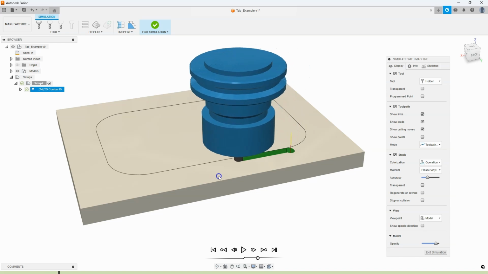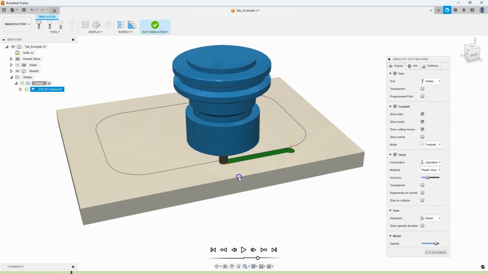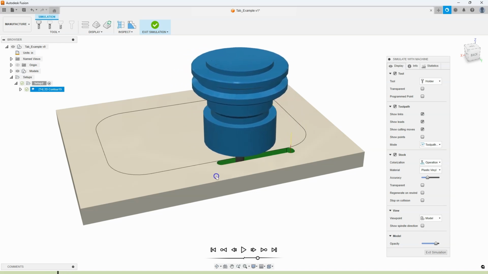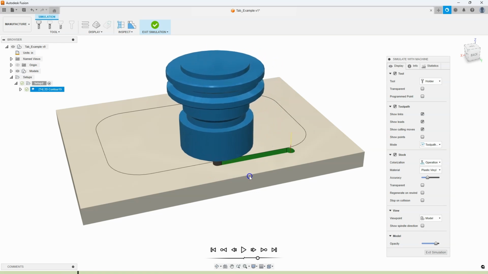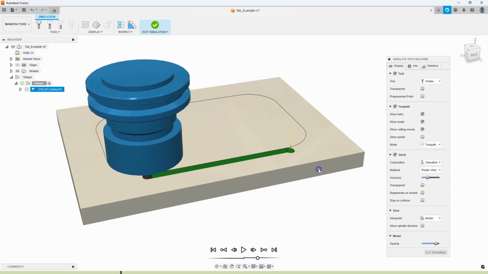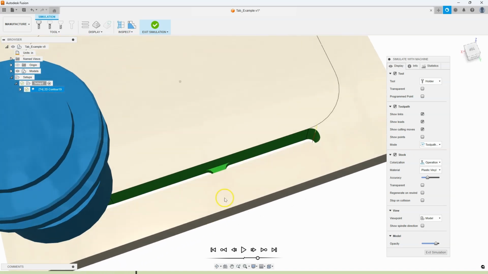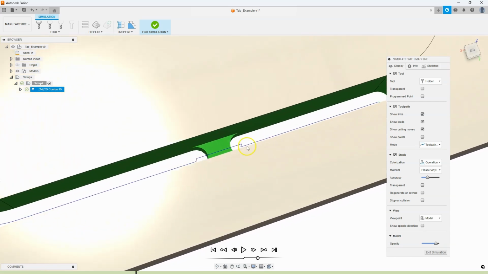But as I continue scrubbing along, here is the question. You'll notice it's going to cut the tab. So it lifts up, goes across, and then plunges straight down again. And again, that's putting a lot of stress and strain on the machine and on the tool. And you can see it's creating this rectangular tab. You can even see where it lifts up, comes across, and then moves back down again.